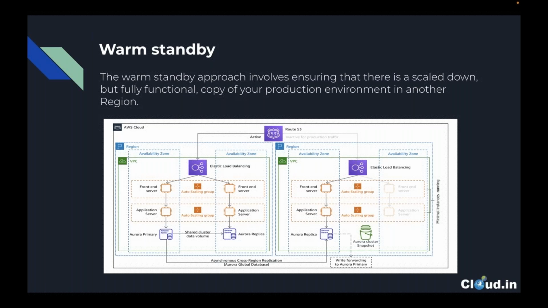which is running in another region, but as it is using low capacity compared to the production environment that you already have in your primary availability zone. So it won't cost you much also, but you will get a very low RTO as I defined before.